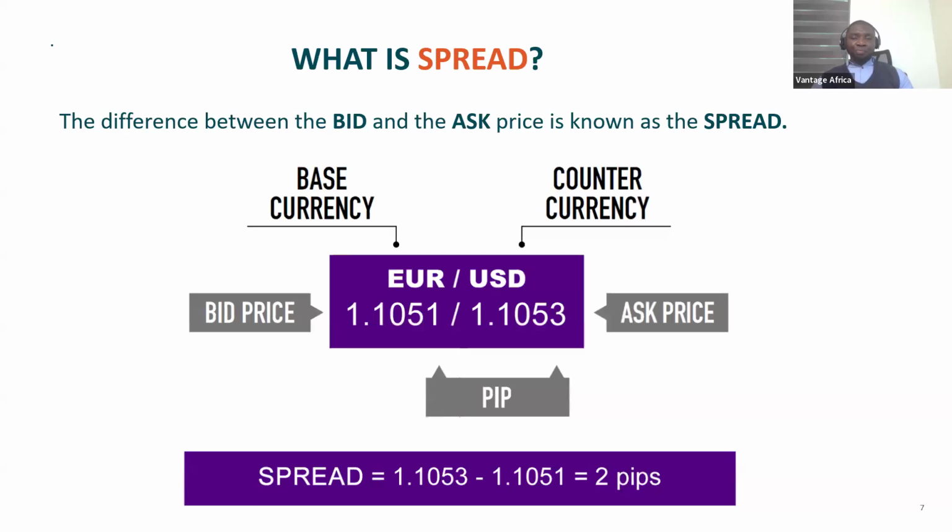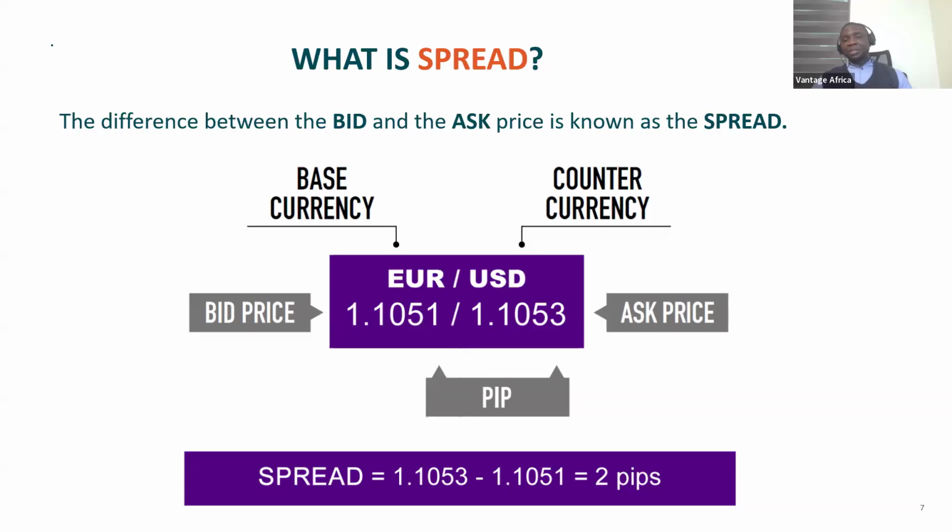So, when you pick up your phone right now and go to MetaTrader 5, you will see that every currency pair has two prices. Something you could do as well is tap on the currency pair, let's say EURUSD, then go to new order. You will see that on the left-hand side, you have a sell price, and on the right-hand side, you have a buy price. The difference is what we call the spread.